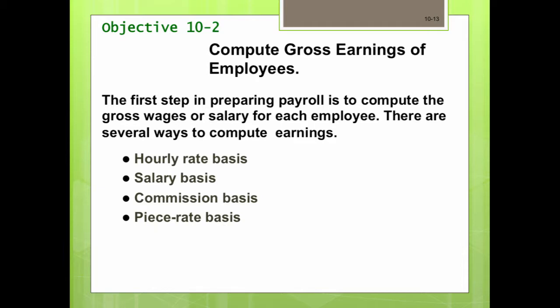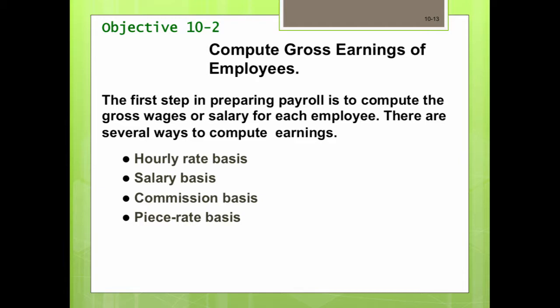So we're going to begin by computing the gross earnings of employees. And the first step in preparing payroll is to compute the gross wages or the actual salaries for each employee. And there's various ways that you can compute this, and it will depend also on the type of the employee that you are hiring.